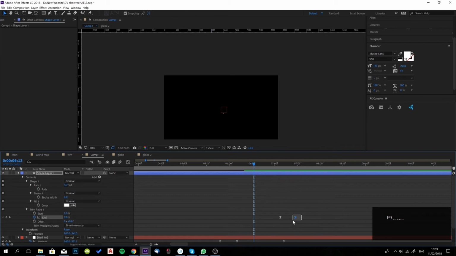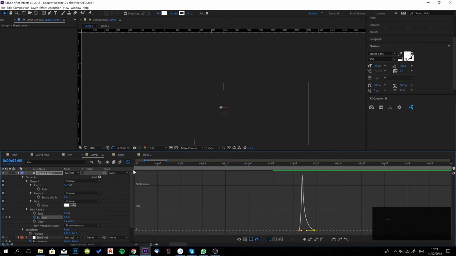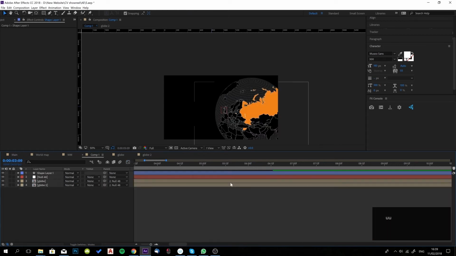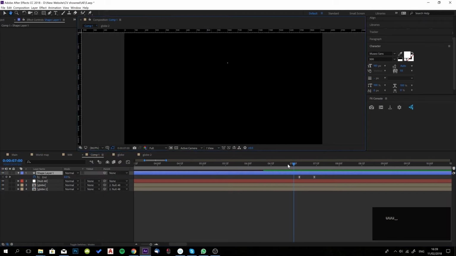It should look seamless. We can duplicate this line into two lines and push it in the side. That's it. And then animate it out with trim path. Let's make the movement more smooth.